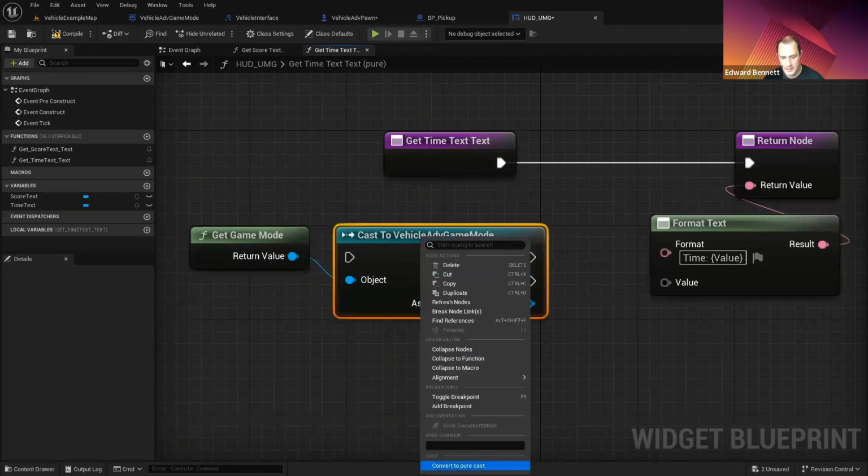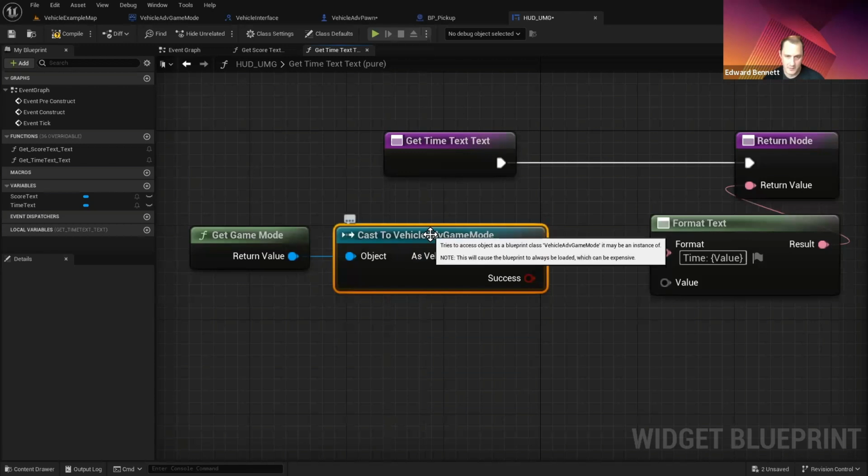I'm going to right-click and convert this to a pure cast. What pure means is that we don't have the input pins. It means that this can be plugged in as an input. Now we could easily put that there, but I don't want to deviate too far from the slides.